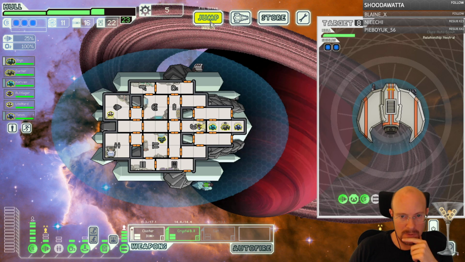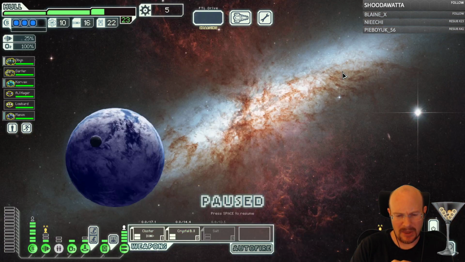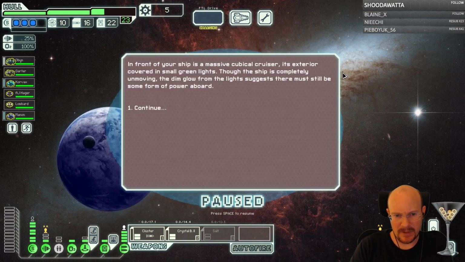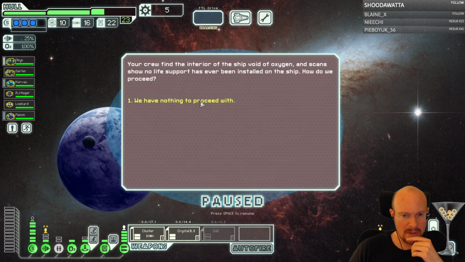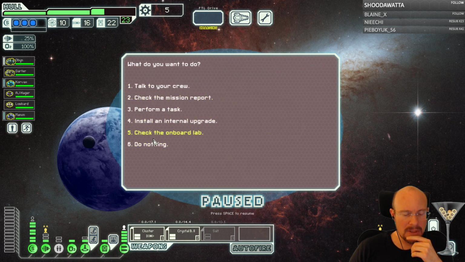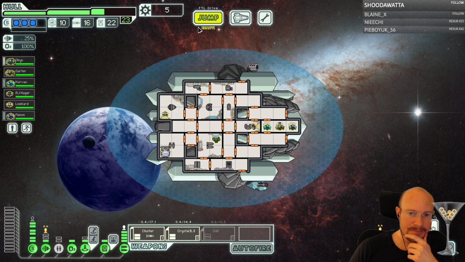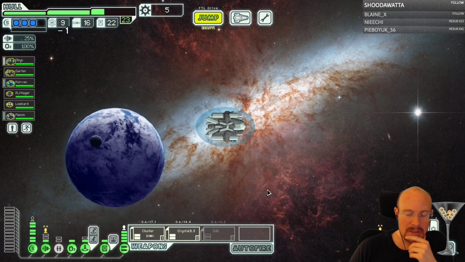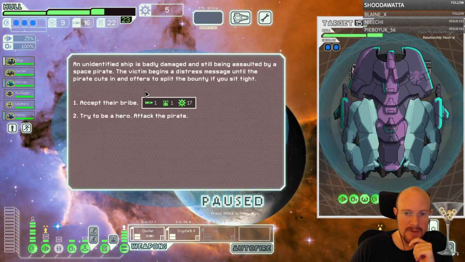Okay, all right, cool. I don't know if I can take this ruins fight because these usually are pretty difficult fights. Board the ship. Nothing to proceed with. Oh, okay. So since I don't have a blue option, I don't get the ruins thing. So that sucks. I needed some blue option to even do that fight.